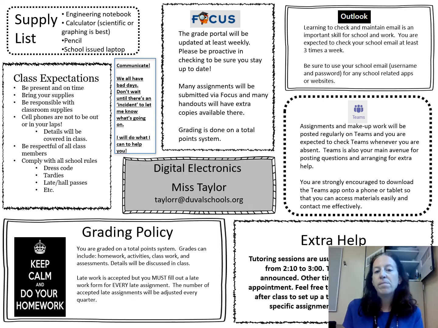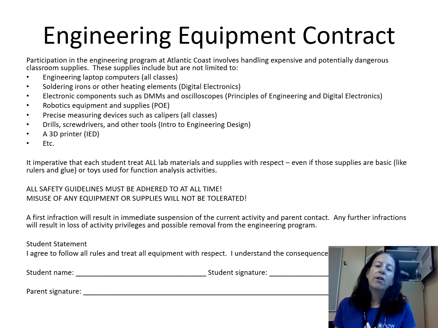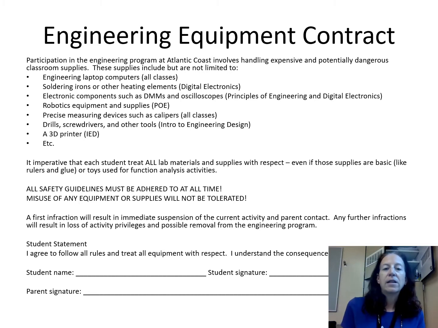Many assignments will be submitted via Focus, and many handouts will have extra copies available there. So make sure that you're making a habit of checking Focus, checking your school email, and checking Teams. Those are the 3 places where you'll find your stuff for me. Second page here is the engineering equipment contract. And unfortunately, this is necessary because of some things that happened last year.